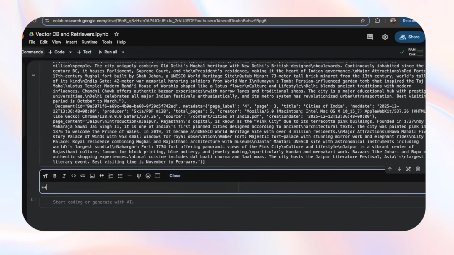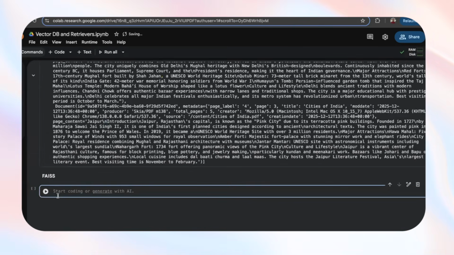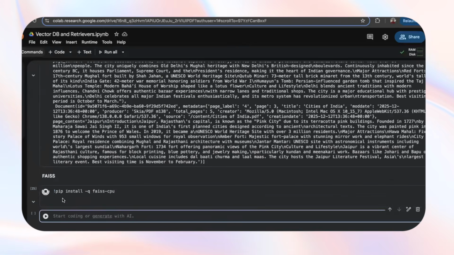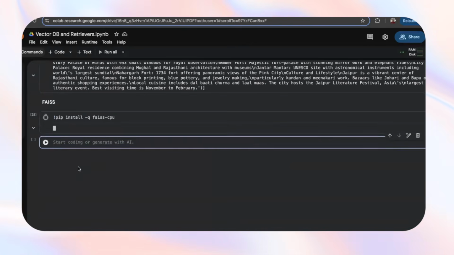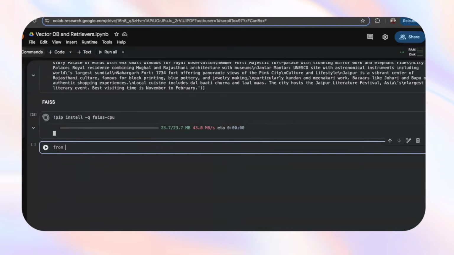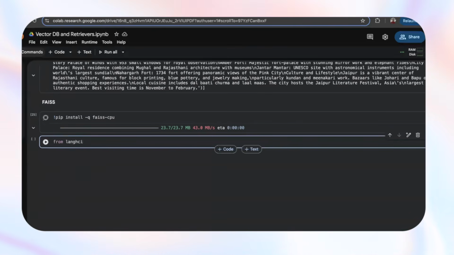For FAISS, I first need to install an additional library, which is faiss-cpu. If you are working with a GPU, you can use faiss-gpu also. But as of now, we have a very nominal task and are not doing any heavy loading, so faiss-cpu will work and will be sufficient. The loading process is very similar to what we have done.